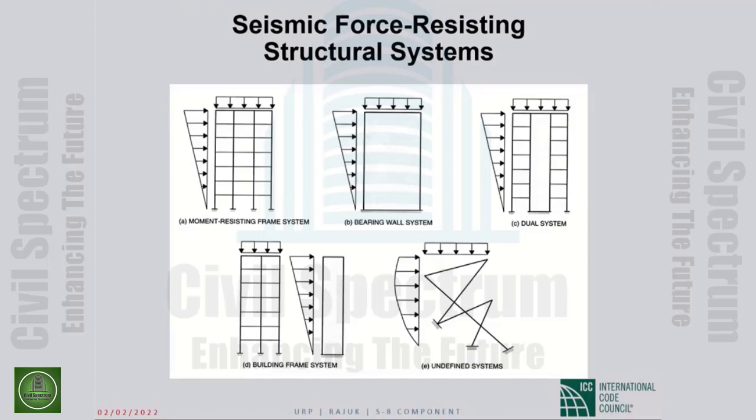You cannot decide as an engineer that for your dual system building, you will design the shear walls for 60% of the lateral loads and the frames for 40%. That is not your decision. The structure gets to decide. You have to do an interactive analysis that will show that the distribution in the first story is 95% going to the shear wall, 5% going to the frame. But in the 30th story, it is the other way around, 95% going to the frames and 5% to the shear walls. You have to design on that basis.